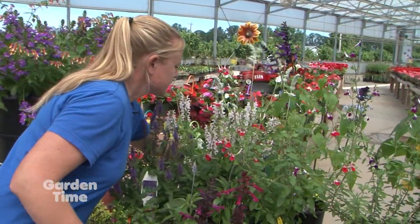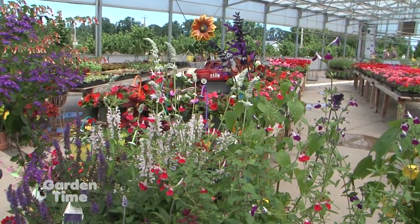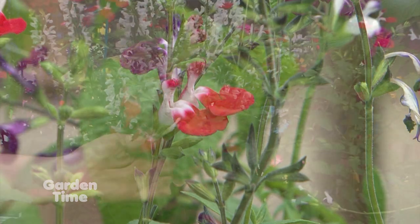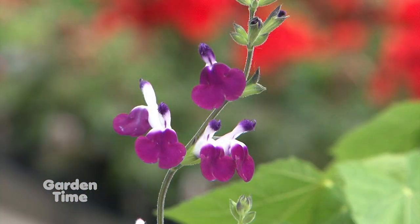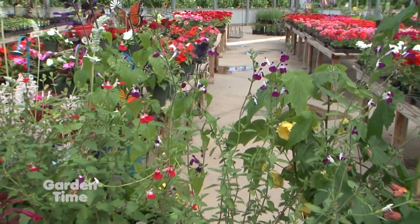For me, that wouldn't even have to open up — I love that white. It's almost kind of like a lavender. It is, it's beautiful. And then the favorite Hot Lips salvia, which is a hummingbird magnet. This is probably our number one hummingbird plant. New this year is also the Amethyst Lips, which is beautiful. Hummingbirds love both of those, and they're both a good perennial for our area — come back fuller and better every year.